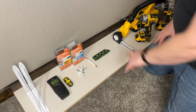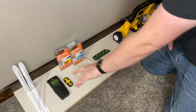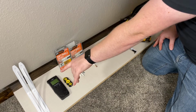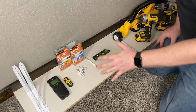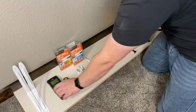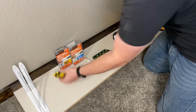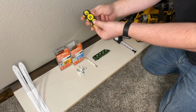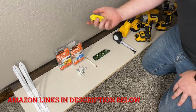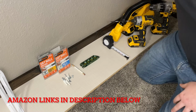Okay, so the tools you'll need are obviously your shelf of choice with your shelf brackets. You'll want to know which rating of shelf brackets you want, how heavy you want to go. They all have a weight rating. You need a stud finder. Zircon's a big one. I can't stand these things, so I don't use them at all. I actually just use a magnetic stud finder, and they're cheap, no batteries, super reliable. I've got a whole video on how to find a stud, so I won't go into any more on that.